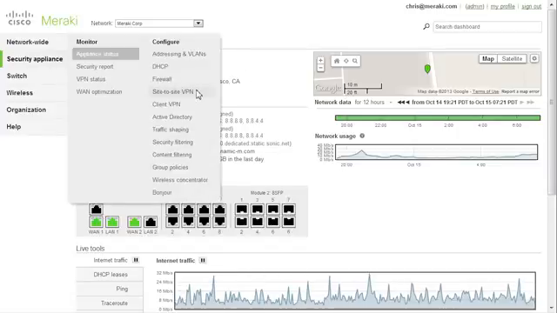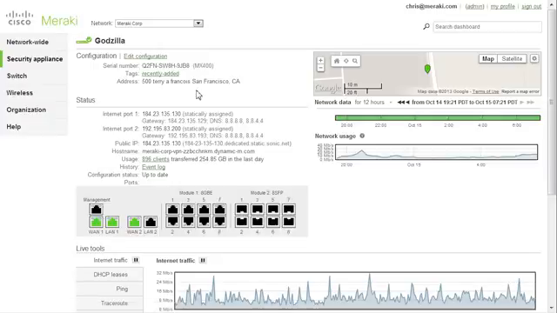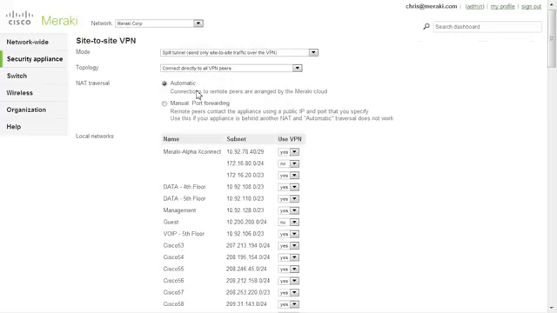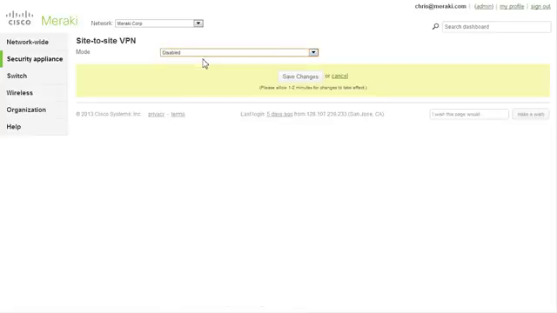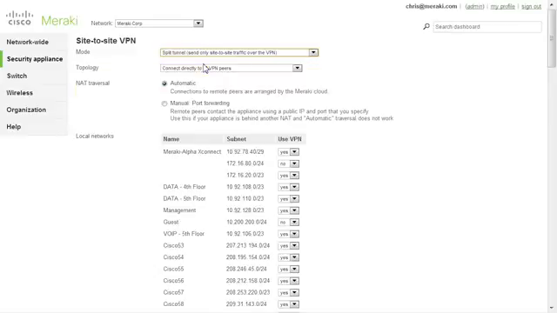We're now going to look at that under the site-to-site VPN menu. The site-to-site VPN on the Meraki products is one of the easiest in the industry. Due to how the cloud talks to all the end devices, it can automatically set up the site-to-site connections. All you need to do is choose the type of connection you want. So we can go from no site-to-site VPN to a split tunnel or a full tunnel. All we then need to do is choose which local subnets we wish to publish into the VPN topology.